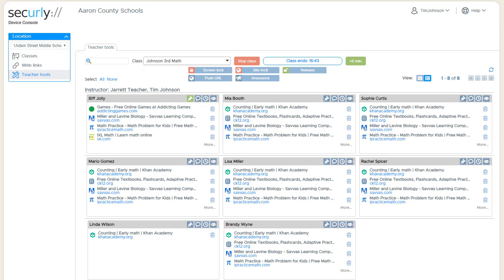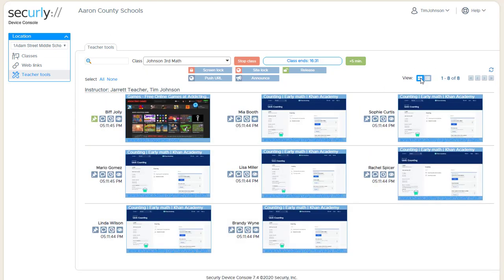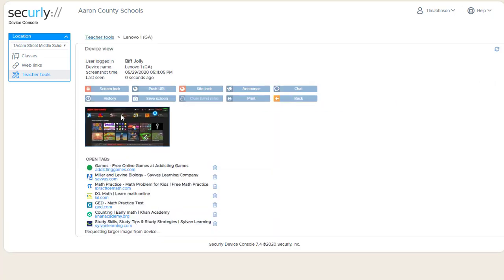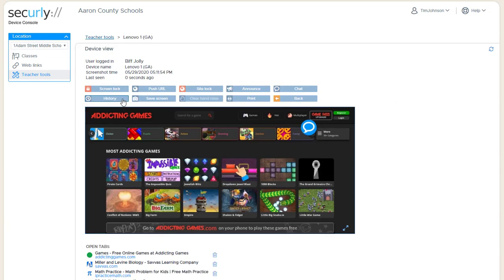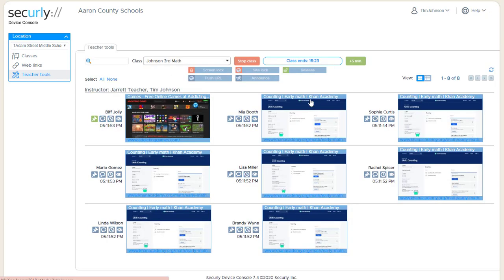There are several places to check for student history. One is available during a class session, and it's with the history button, that is the icon of the clock that's here in the thumbnail view. In the tab view, and then it's the same icon right here in the thumbnail view. And it's also available as the history button when you have the detail view.